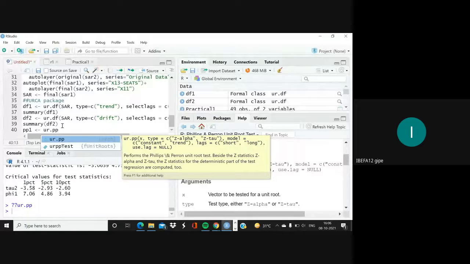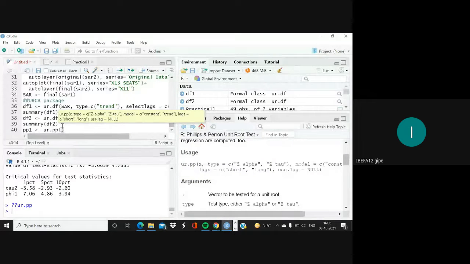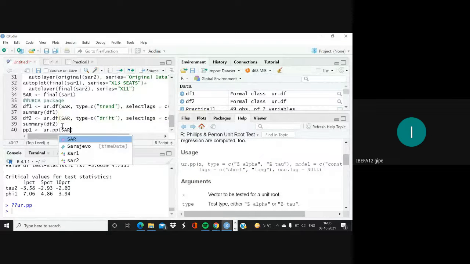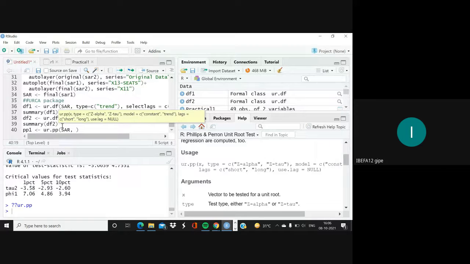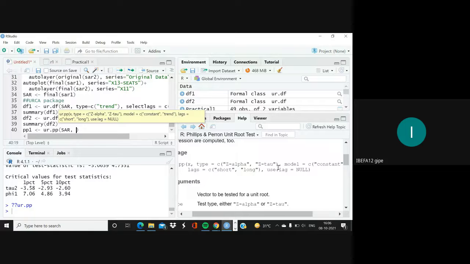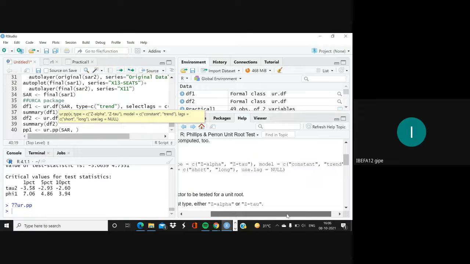This is the Phillips-Perron test on the time series SAR. Then the type of test that I want to conduct: if you're using the trend, then you will use Z tau. If you're using the constant part, you will use Z alpha.